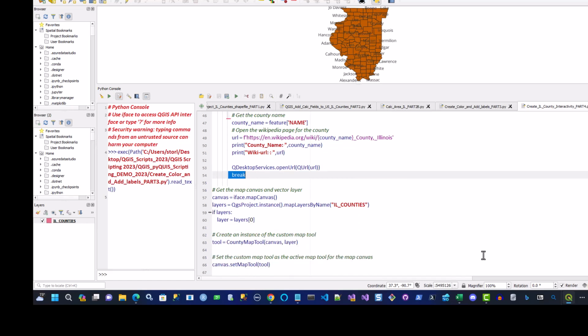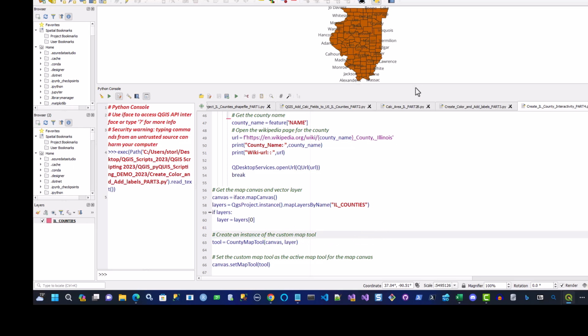And finally, you set the canvas equal to the map canvas, and you project the instance of the map layer by the layer name of Illinois County. And you say if layers is, if you set it equal to one layer, in other words. And then you pass into the county map tool the canvas and the layer.